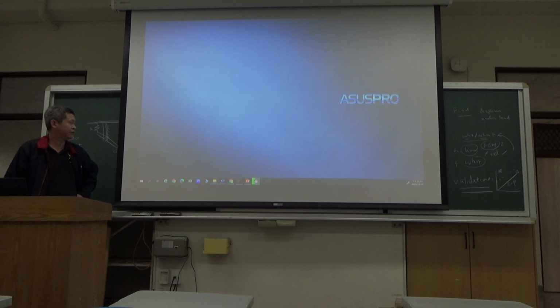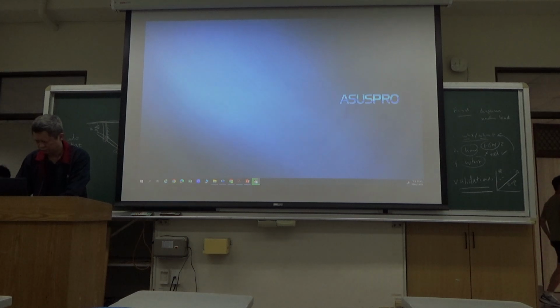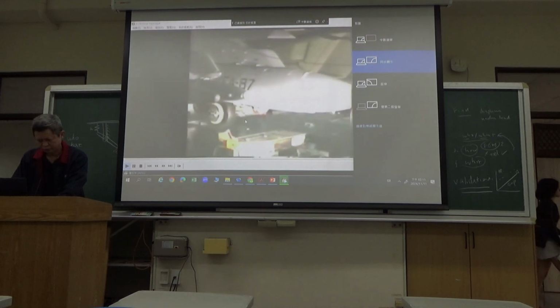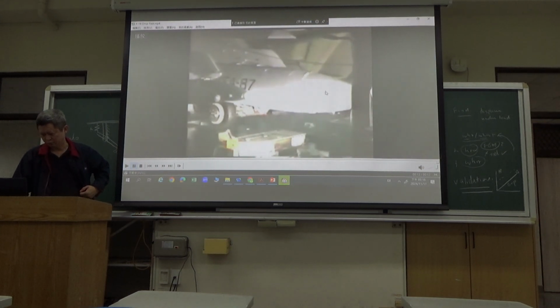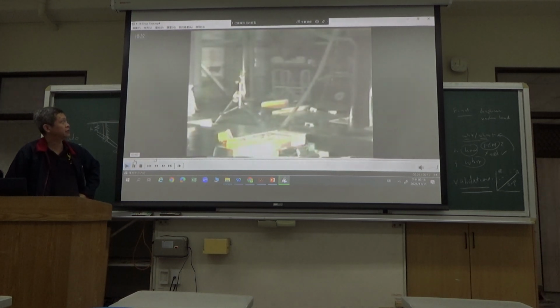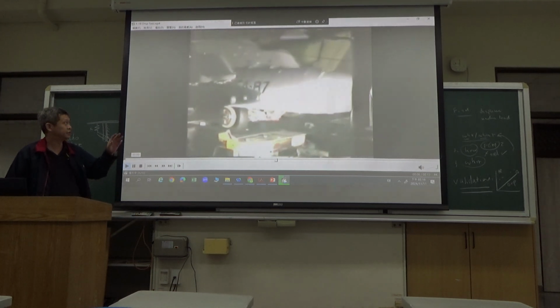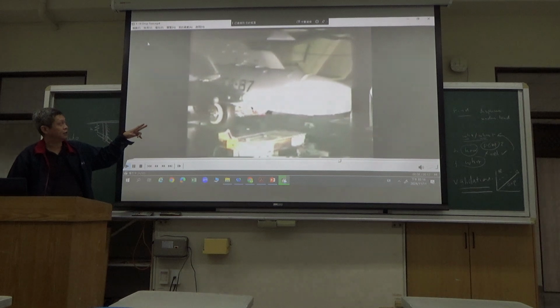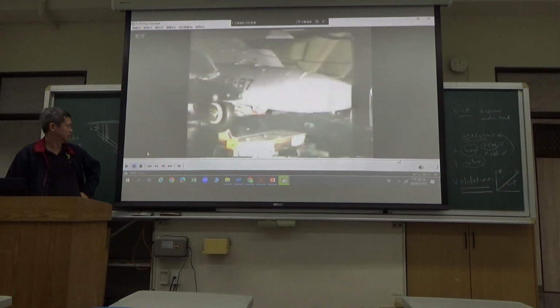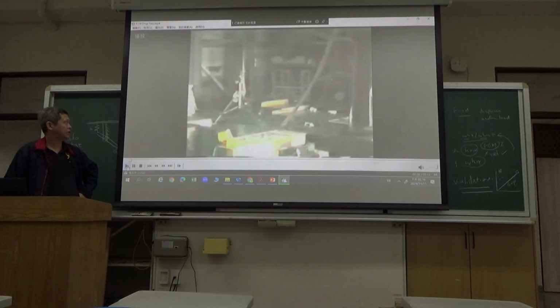Let's see what the aircraft design has to be. For example, F-18. Okay, wait a second. So this is the aircraft under the drop test. With the lander, you can see the length of the aircraft. Let's play it again.